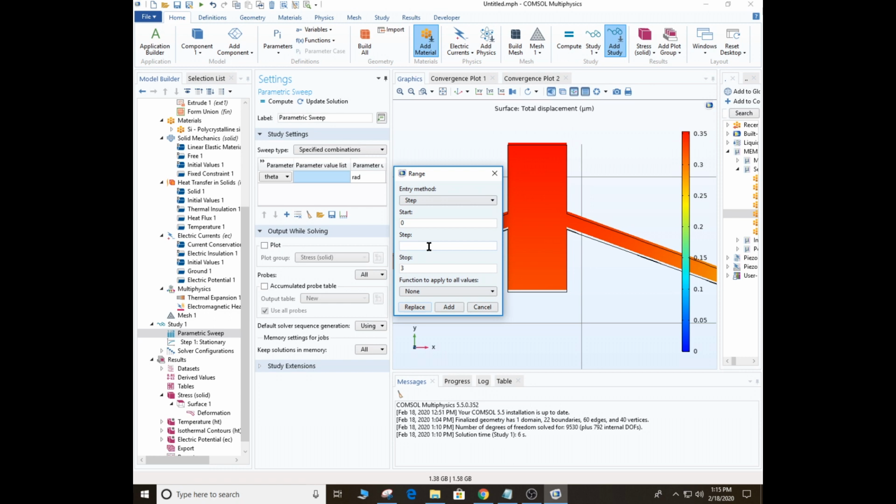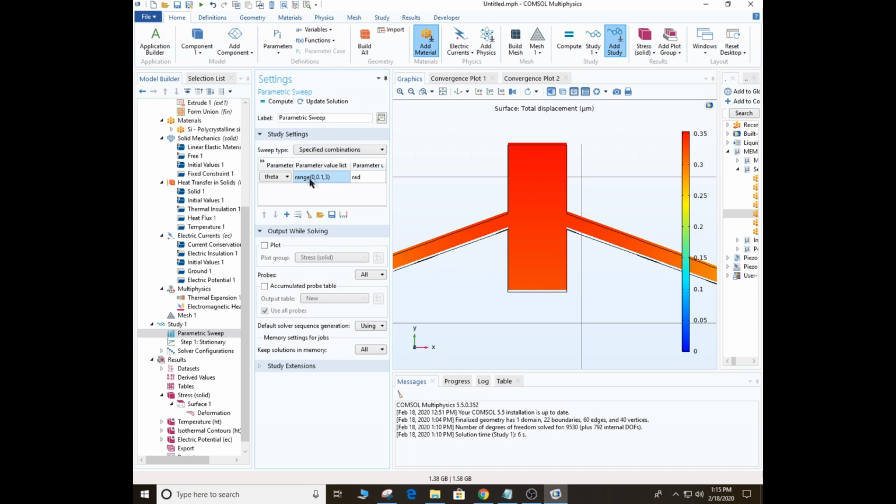And let's say we're going to do a step of 0.1 degrees for each one. And then we'll just replace it right here. So see, it starts at 0, goes by steps of 0.1 degrees, up to 3. Now, with 0.1, we're really talking about 30 steps. So it's kind of fine, which could mean that we're going to have a longer solution than maybe we would like. So maybe initially you want to start off with larger chunks, like maybe 0.5, and then reduce it if you'd like to the range you want.